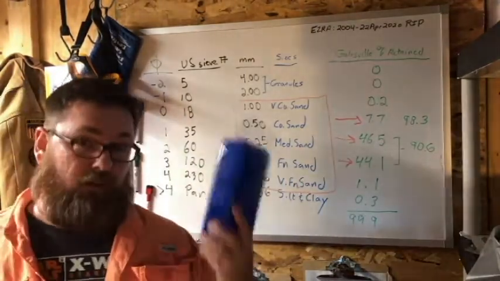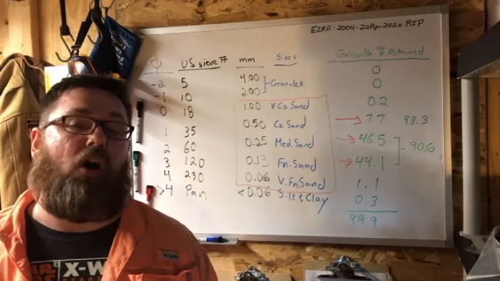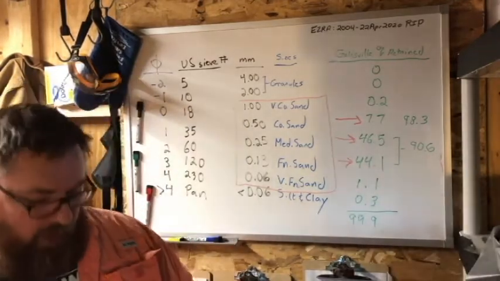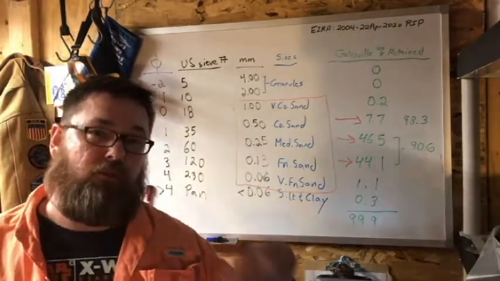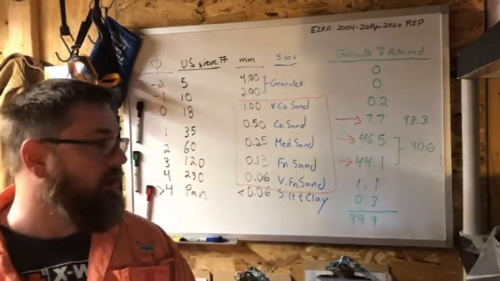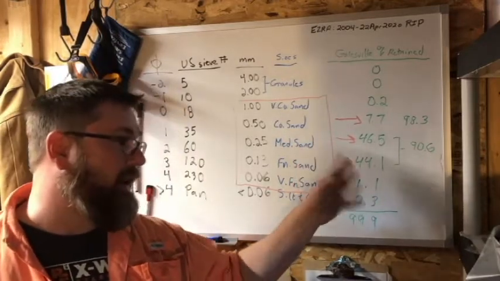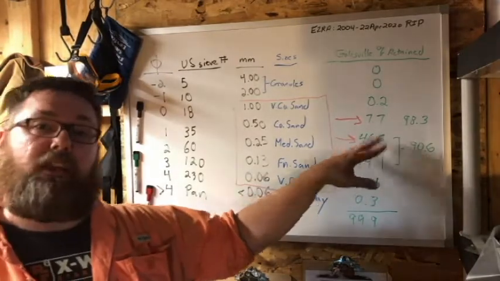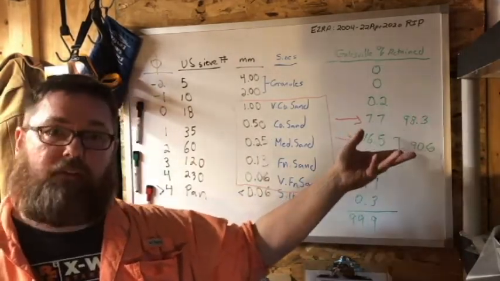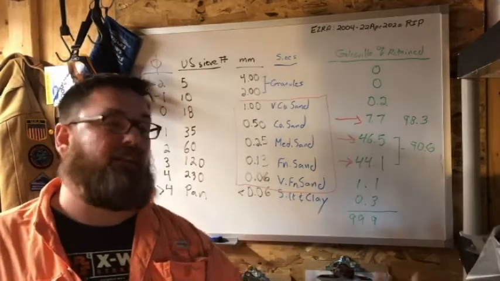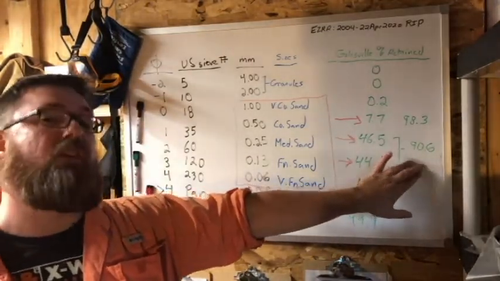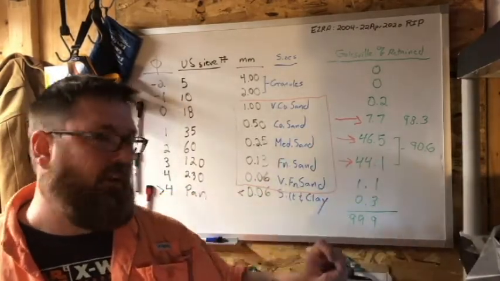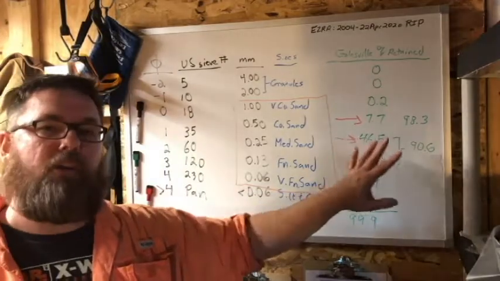Based on our mechanical sieve analysis, this is a well-sorted sand indicating it's been transported decently. The fines have been removed, the coarses weathered out. This is a quartz arenite. The Galesville, which we're going to confirm with this microscope, is almost all quartz. Some grains are frosted. The Cambrian Galesville, where it butts up near the Baraboo quartzite on the north limb, is aeolian—windblown deposits against the quartzite. You get a very clean sandstone. This sorting is about as good as nature gets. The St. Peter is a little better, but this is almost 100% quartz.